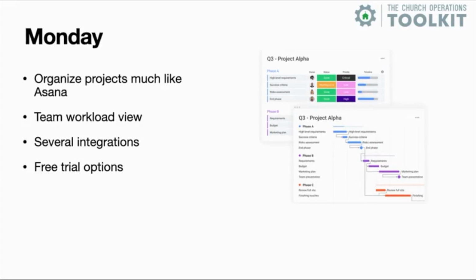Monday, within this one, you can organize your projects in a similar fashion to Asana. They have the Gantt chart view, the list view, calendar, all that kind of stuff. So that's helpful. They also have a team workload view. So you could see if maybe you've got multiple projects and somehow you managed to schedule 50 different things due for one person in a specific week. And that might be a bit much. You can figure out, okay, now we need to change some of those deadlines and reallocate resources a bit to spread things out a bit better.